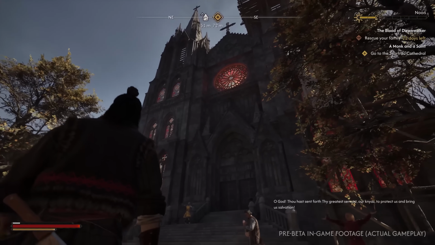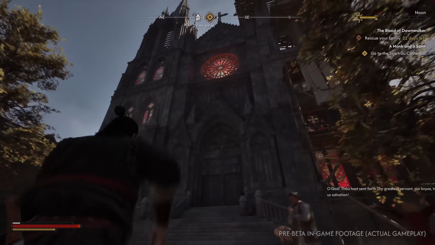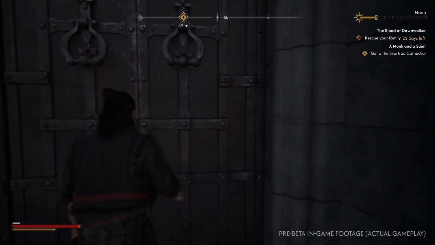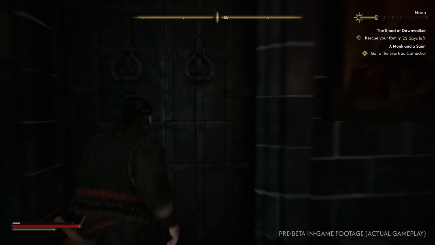Okay, we are at the cathedral gates. Again, since Coen isn't yet wanted by the vampire regime and it's daytime, we can simply walk inside.